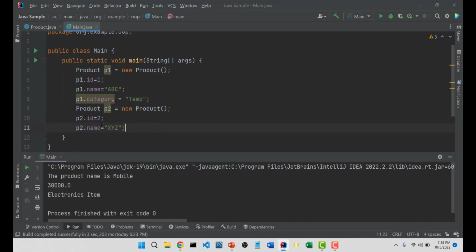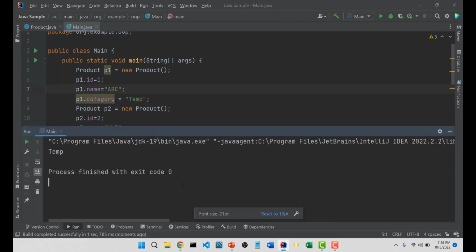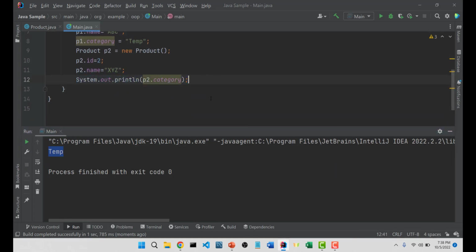Okay, here in the program, suppose I try to do System.out.println, what is the value of category for P2? At that time it will print the value that is set by P1. Let me run this and let me show you. I am running this and here you can see that it is printing temp. It is because of this. So what does it mean?